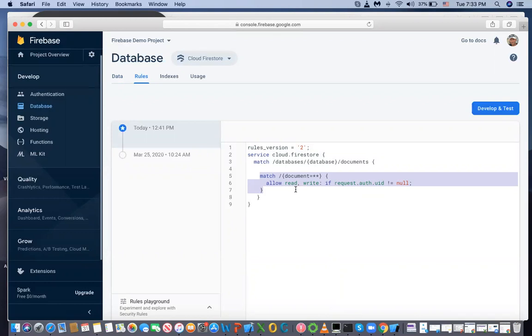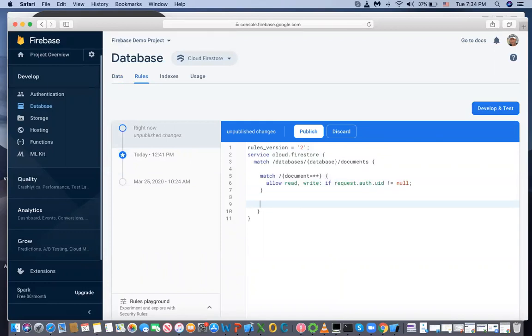I can create a user for anyone, I can create the data as long as you have a user ID, but I should not be able to change other people's information. Meaning I should not be able to change other people's user profiles if I don't have access to them, right? So this rule, we're going to narrow it down. We're going to make another rule, and this is a very common rule. It's recommended by Google Firebase.